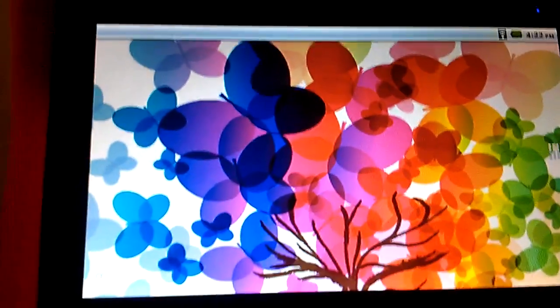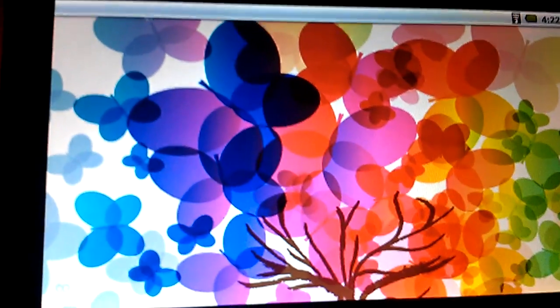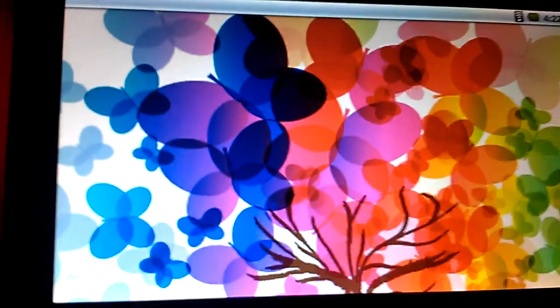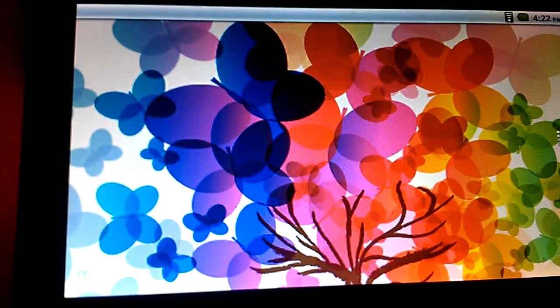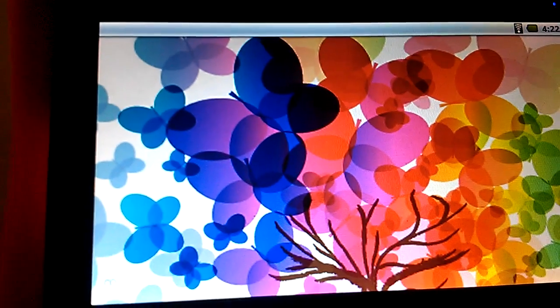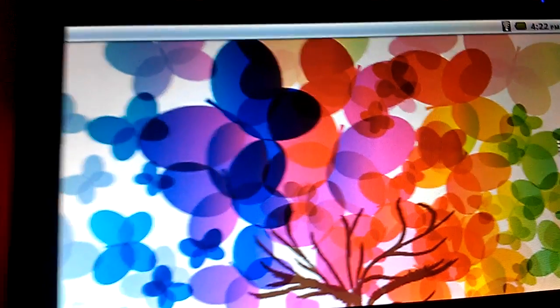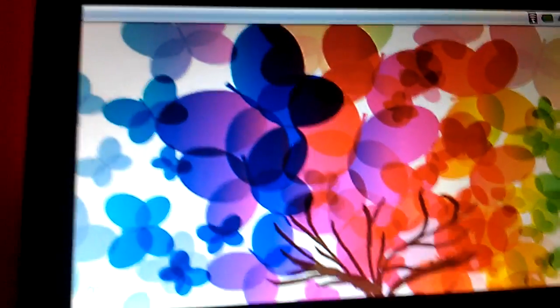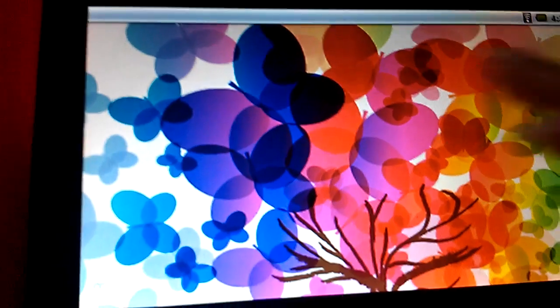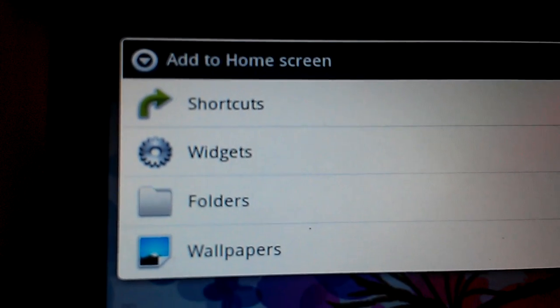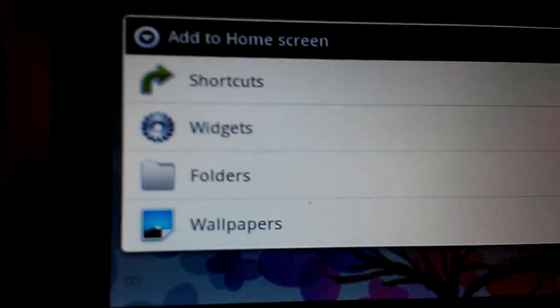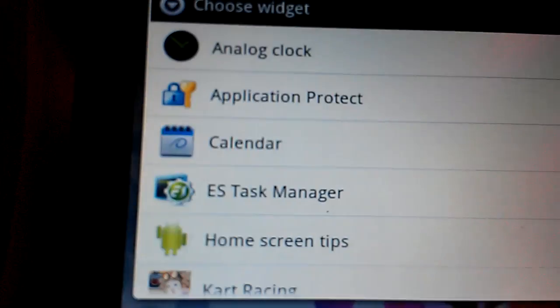On your home screen in mommy mode, something else that you can do to make it a little easier instead of having to go into the actual application, you can put a widget on your home screen, and you can do this in mommy mode so that it's very simple. If you go into mommy mode, it's one button to push, kills everything. There's two ways to add a widget to the home screen. You can long press, and it'll come up, add to home screen, shortcuts, widgets, folders, or wallpaper. So I'm going to add a widget.